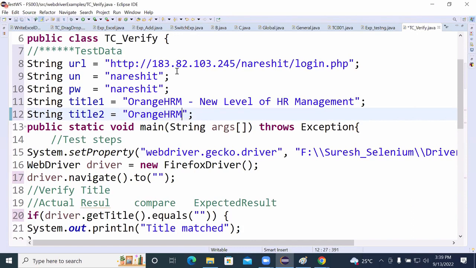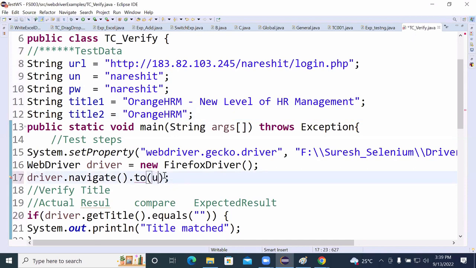According to the requirement, you need to write it in a better way. All of these things are related to test data. Whenever you record, you will be using that data.